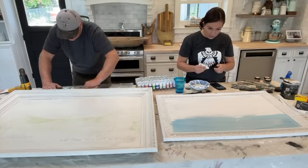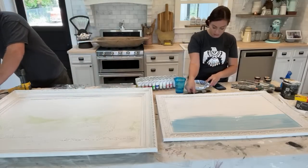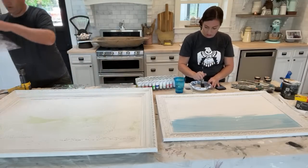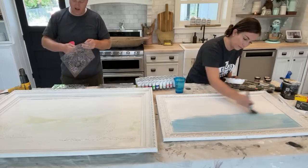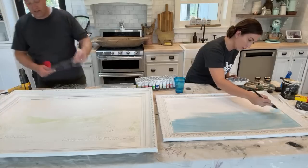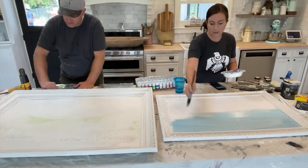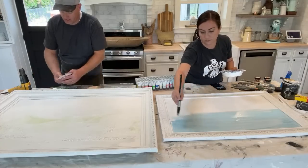So the water just kind of helps the paint glide. Be careful when you're doing the seasoning that you're not doing the back side of the stamp, because it will no longer stick if you sand the back side of your stamp. Just do the raised detail part where you're going to be putting your medium.